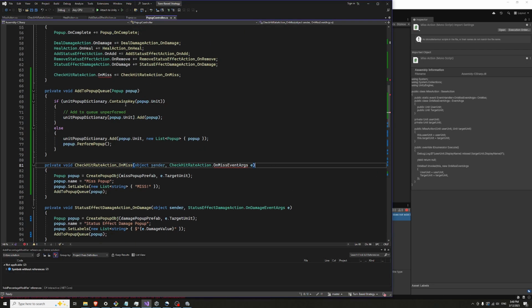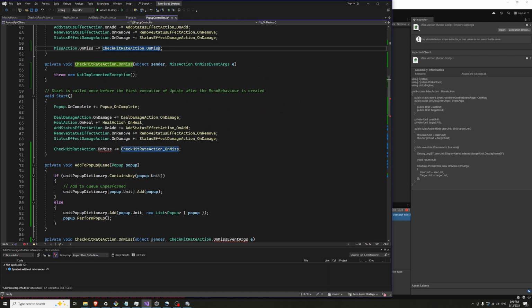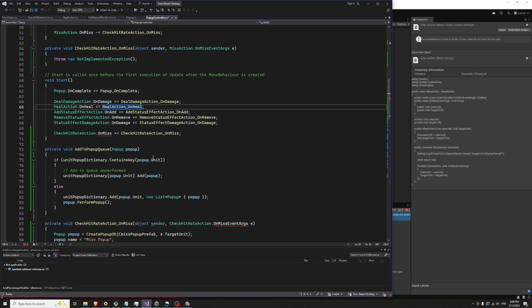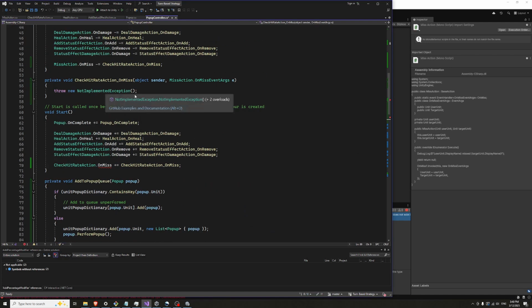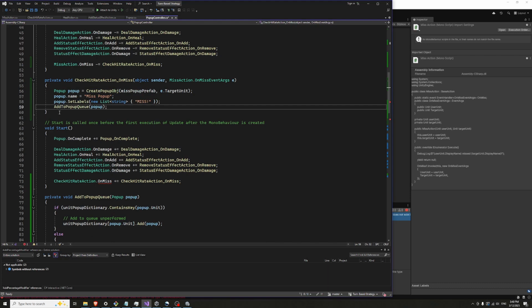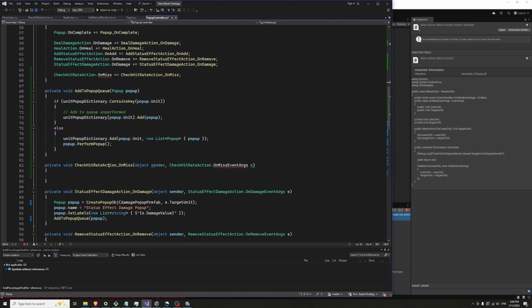Yep, this is completely wrong now. We are looking at a different part. We're looking at the miss action on miss. Generate that method. Copy the code. Paste it in here. Rip that out. Move it down.